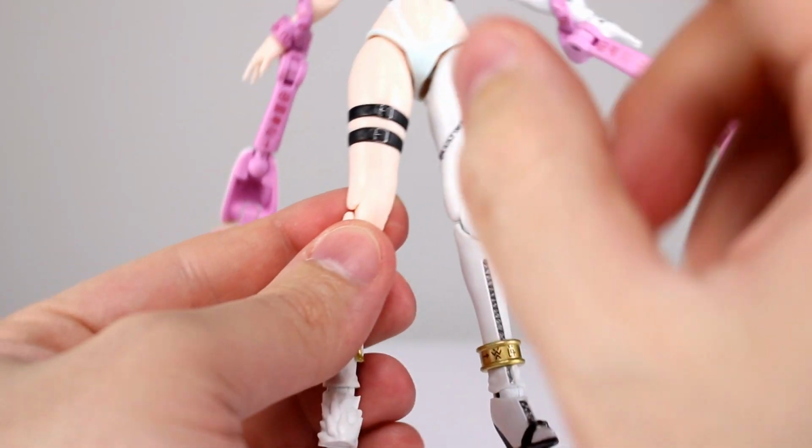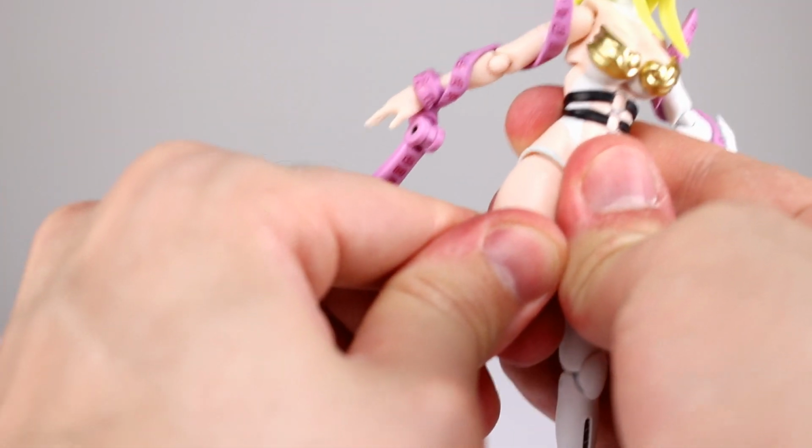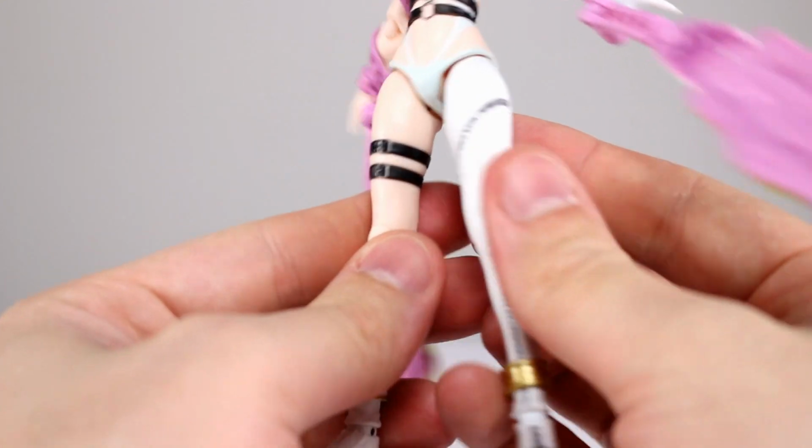So if that hinge connected to the ball would move, then you'd have great range on this figure. I can tell that it's got the clearance. I just cannot make that hinge move, so that's kind of a bummer.